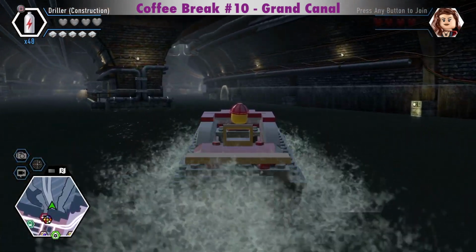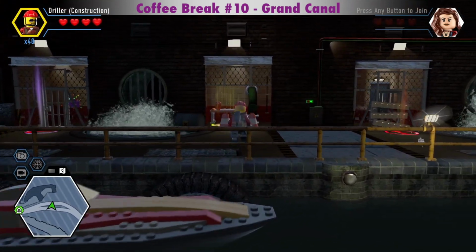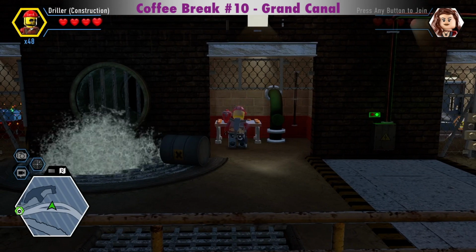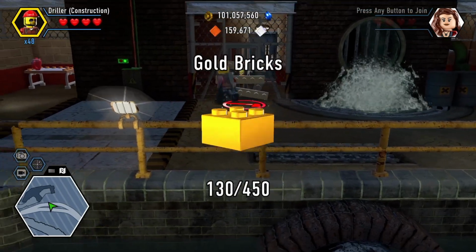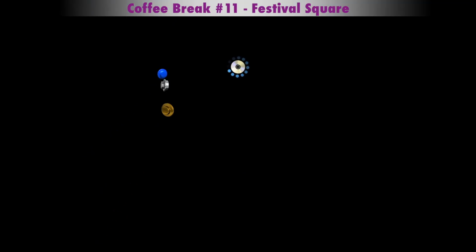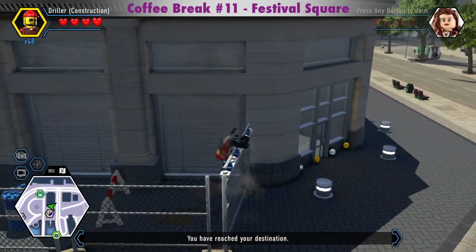Keep to the right when it splits here. There's a super brick over here that we can get with the crowbar. The coffee break in Festival Square is next to where we start to unlock the free run.